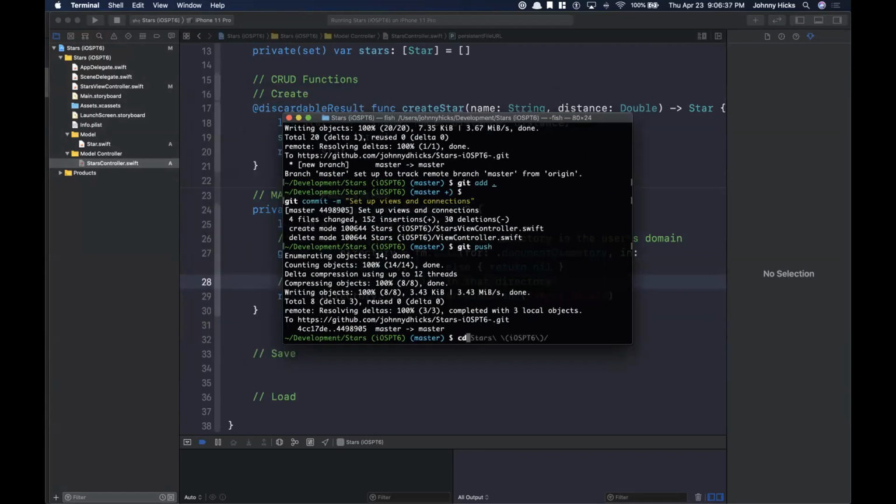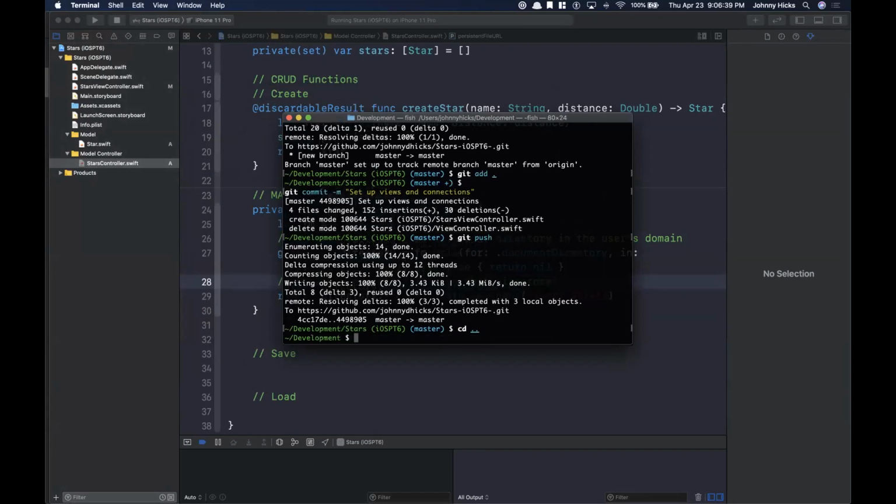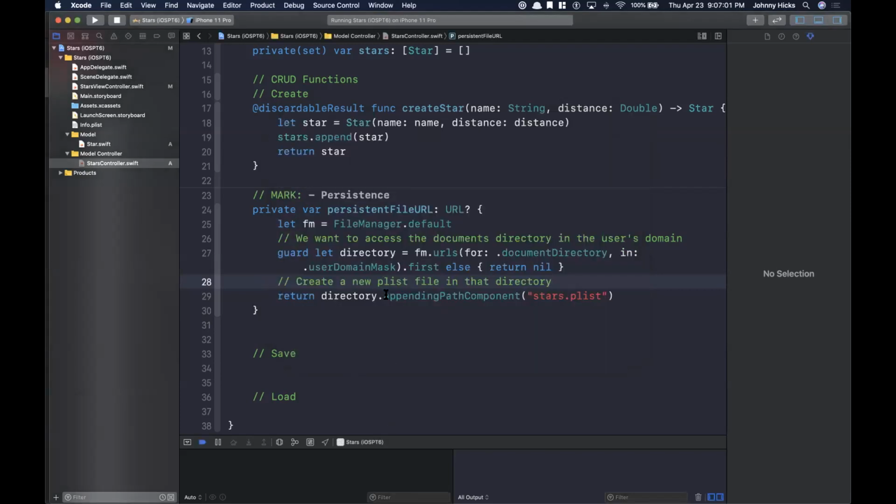For example, if I'm in my development folder and I want to do echo johnny.txt, that would create a new txt file inside of my development directory. Similarly, when we do this directory.appendingPathComponent, it's creating a .plist file there.